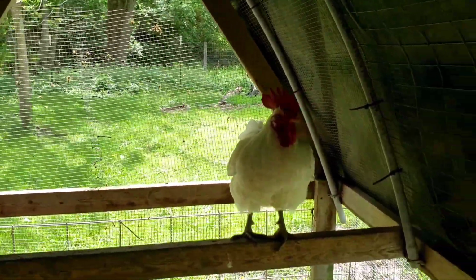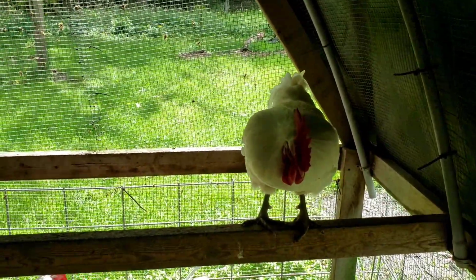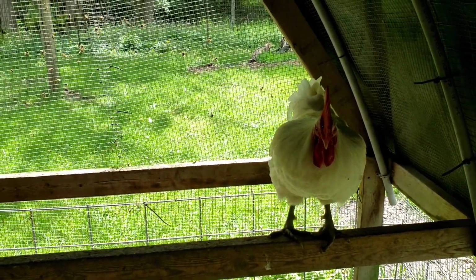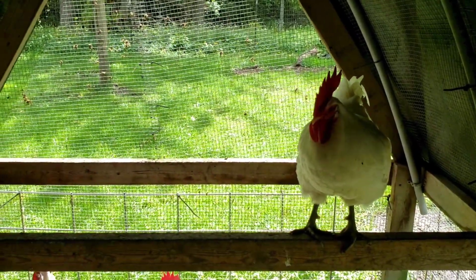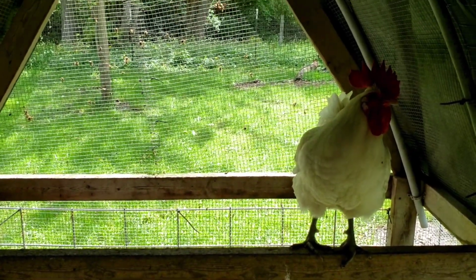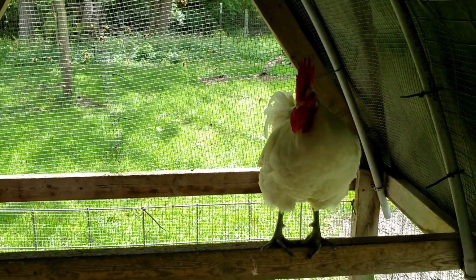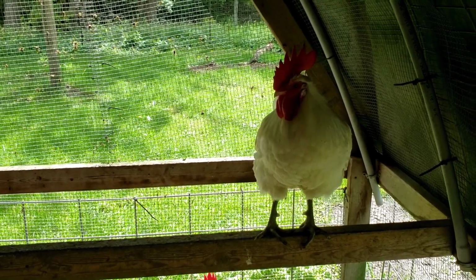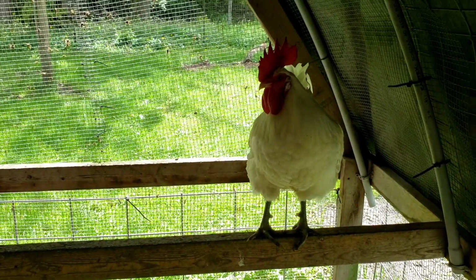What would you do if a weasel came in here? Well, it depends. While a cockerel is going to guard his flock, he can't do anything at night because he can't see anything. At night, if there's no visual, he cannot do his job. It's your building that does the overnight work, or it's your guardian dogs, or whatever other resources you're using to keep your flock safe at night. The roosters can only do their job during the day. As soon as it's dark, there's not much they can do.